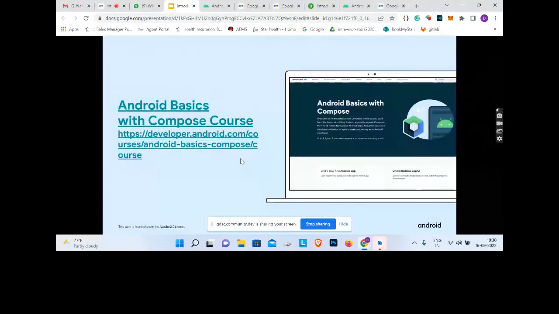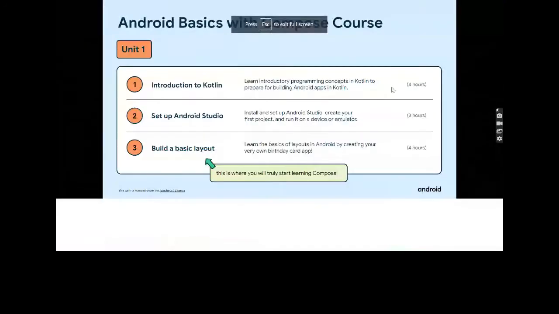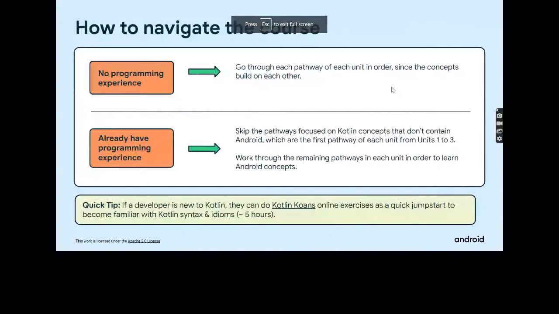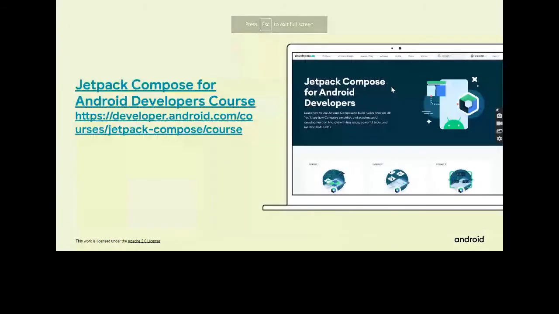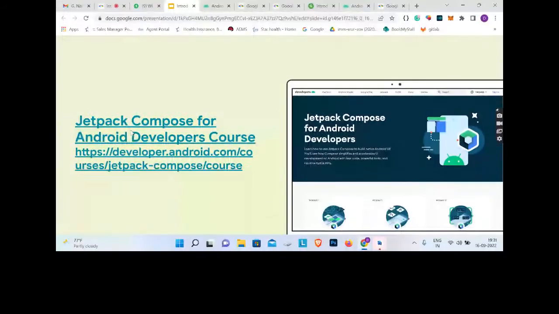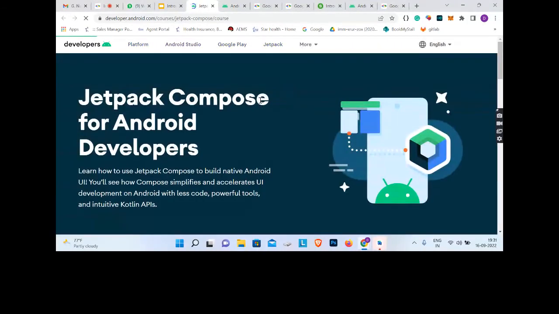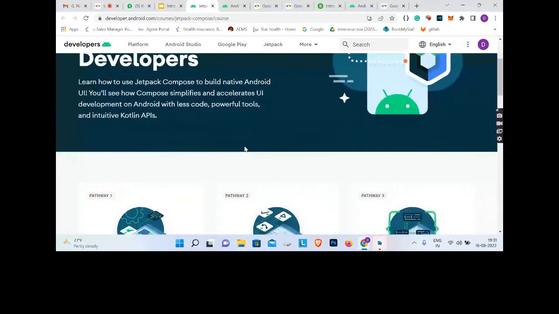So this is about the beginners track. You can also go with the experienced one. This is a link for the experience track. Soumya, can you share those links over the chat box? Yeah, okay. So this is the experience track.